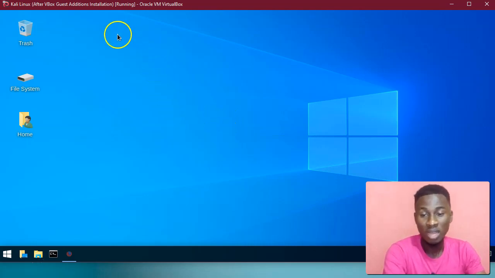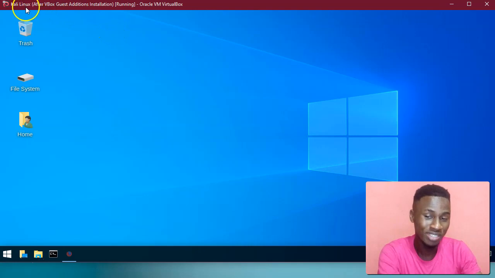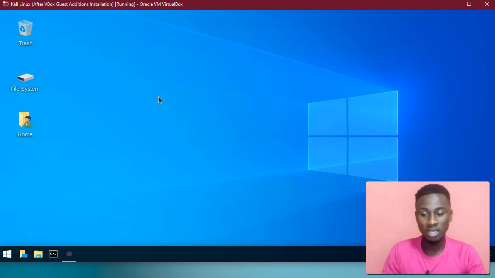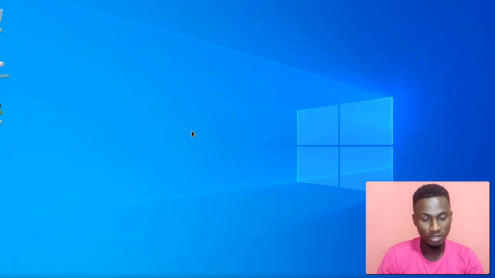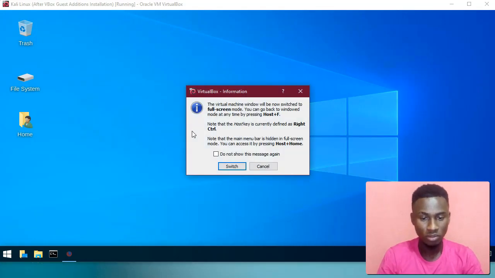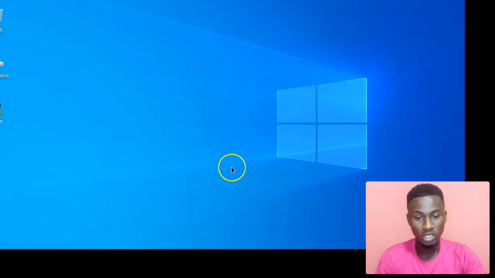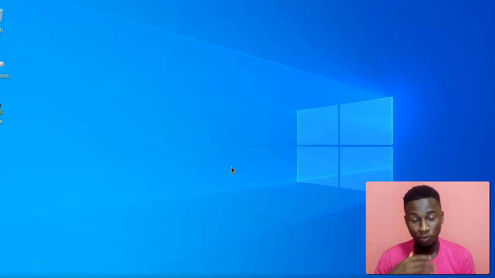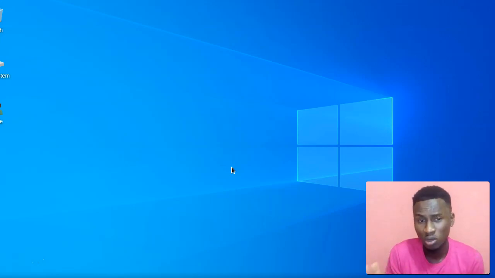Okay. Now I know another thing you might want to also remove is this Windows bar right here showing that it's a VirtualBox VM. Now to do that you have to go into full screen mode, and that would make that window disappear. Now go ahead and press your right control key and letter F. This menu will appear. Click on switch and you will become into full screen mode. All of your menus on your Windows taskbar will fade out, leaving only this menu showing just like this was the operating system you are working on.